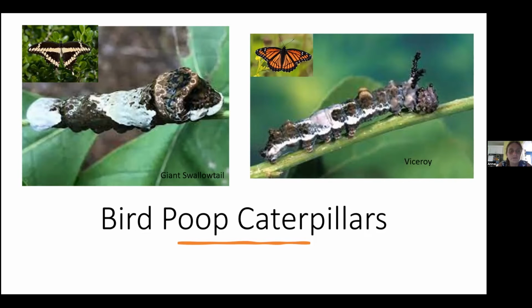You can also move them, which is now the official recommendation of the LSU Ag Center, move these larvae to a larger citrus tree as a host plant so that they can complete their life cycle, because they are indeed pollinators and we are in a pollinator decline. So each one counts, and it's worth letting them live and complete their life cycle.